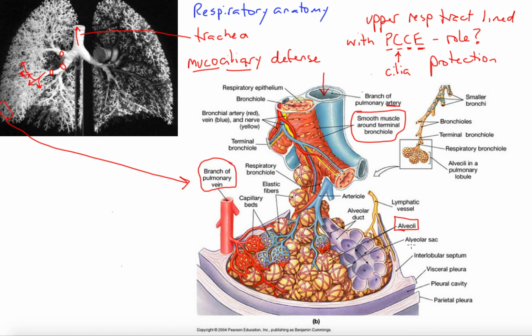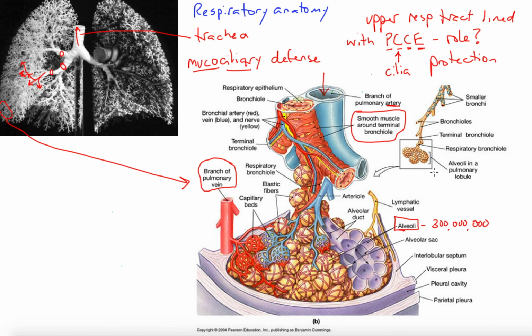Okay, again, we're getting a little ahead of ourselves here. What do we really want to focus on besides, those are important elements, but we want to focus on this sort of branching, right? There are actually, and you don't need to know the number, but there are actually 23 degrees of branching from the trachea to the alveoli down here. And what that does is it provides about 300 million of these little air sacs. And again, I don't care that you know the number, but it's an enormous number of these little air sacs.